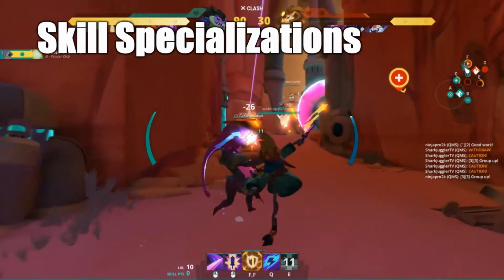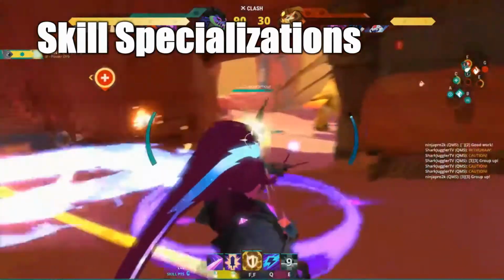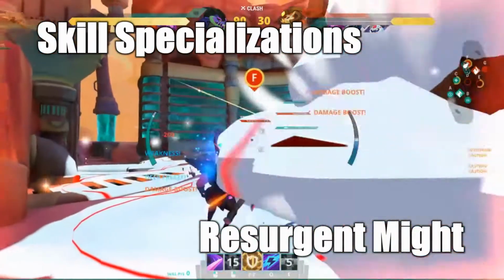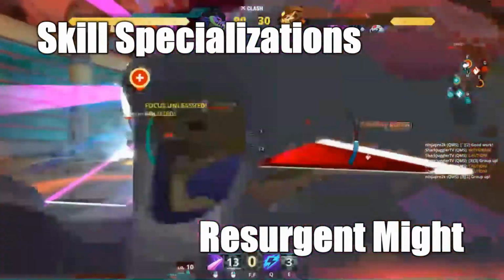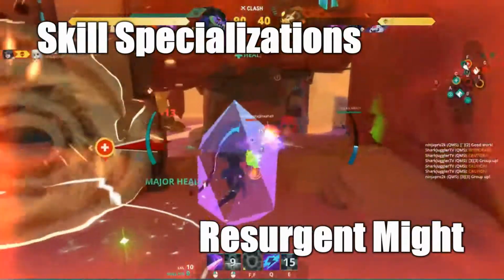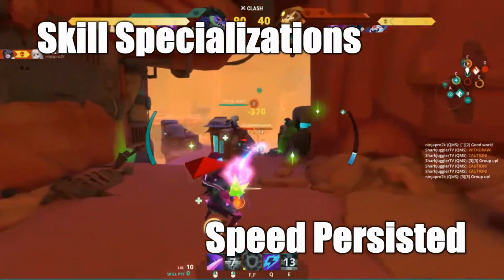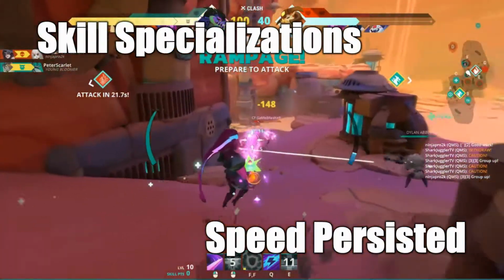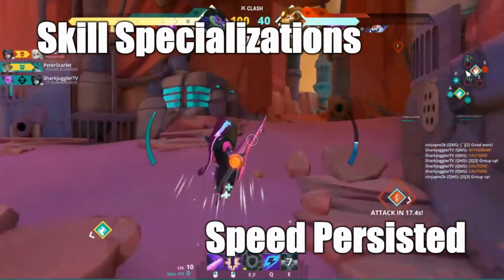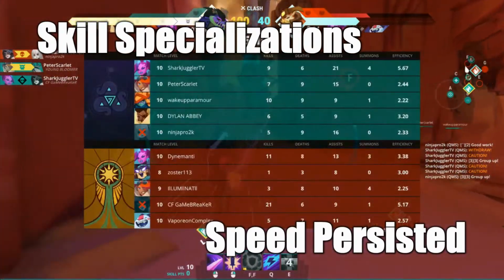Next up to talk about is skill specializations. So first one is Resurgent Might. Aura of Damage has a shorter cooldown by 5 seconds, and during Clash, another 5 seconds knocked off if no other aura is active. Or you could go into Speed Persisted. Aura of Haste lasts 3 seconds after leaving your aura. During Clash, removes Cripple and Slow on start.